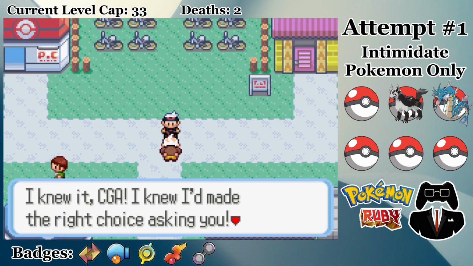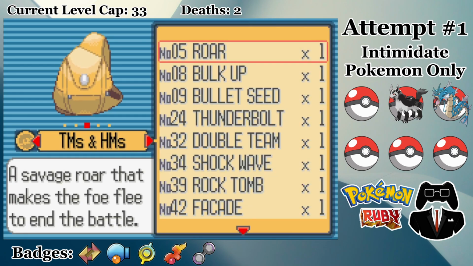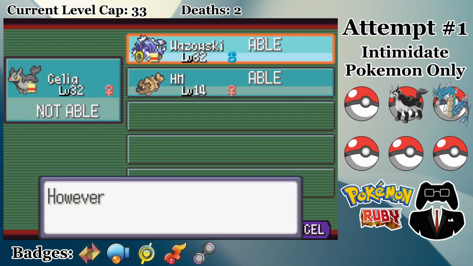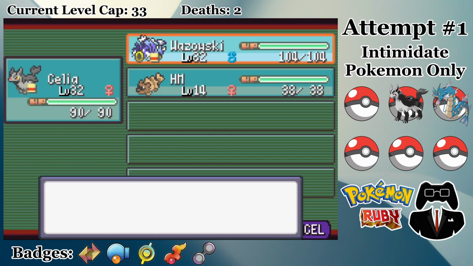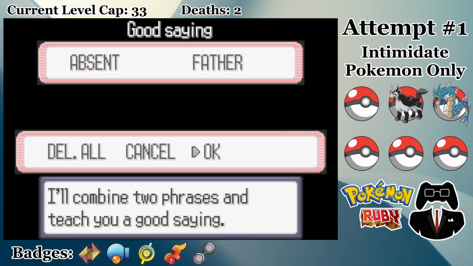On my way to Fortree City, Wattson sent us to New Mauville to turn off the generator and awards us the TM for Thunderbolt, which I immediately teach Wazowski. The moveset is really coming together, Mike. I mean, the game is just asking for it at this point.